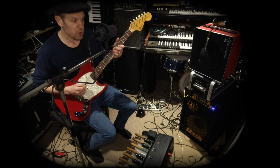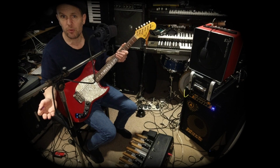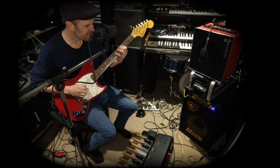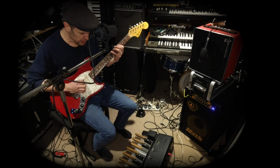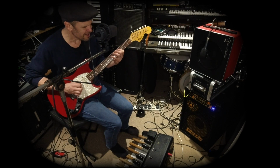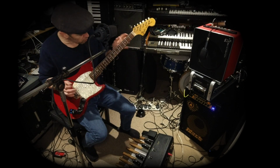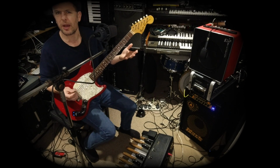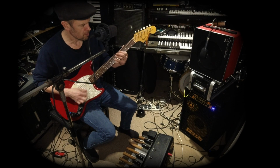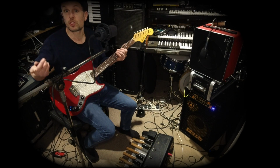Bass-wise, I'm just mostly root and fifth. But I mean, that's what a bass player does in a country band or in some soul bands. There's not huge complication. You don't want to... Unless you... But then you're directing most of your attention to that bass part, leaving the chords out. But as I said just now, if you put one chord, and then maybe just dial it back for the verse.